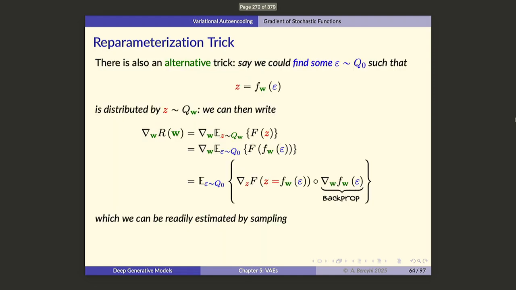Here, this Z is coming from one parameterized distribution. But if we take samples from a non-parameterized distribution, then we can get that sample, and then we just do some deterministic process on it, depending on our parameters, and then we compute the sample from QW, right?